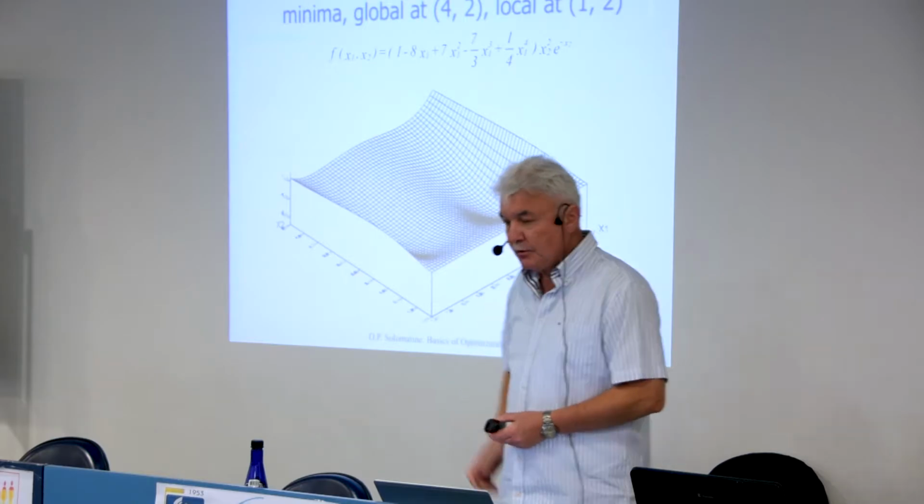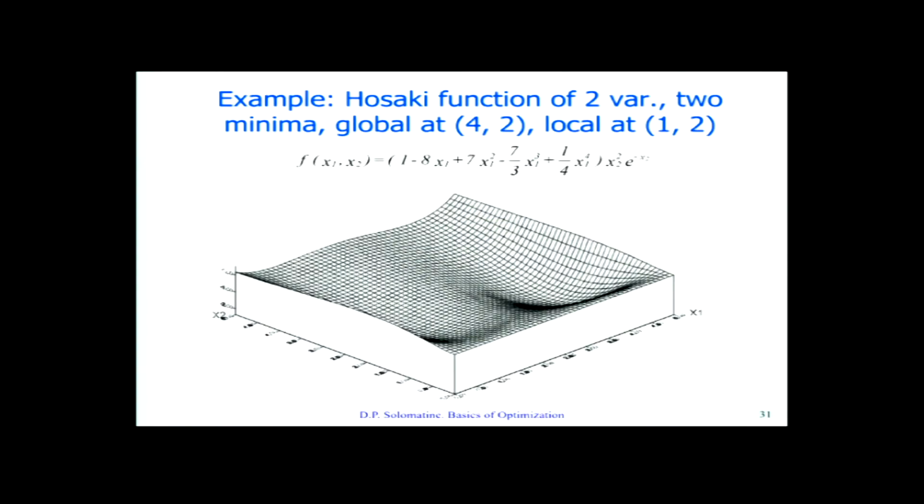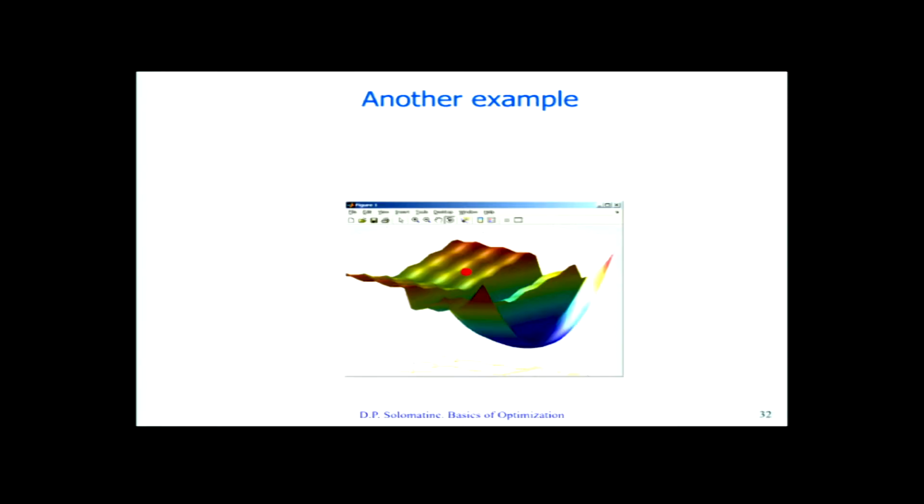So that's an example of one of the benchmark functions that is widely used. You can see this is the formula over here, not terribly complex. So it's analytical and it has two minima. It's widely used as a smooth function for testing different algorithms in optimization.